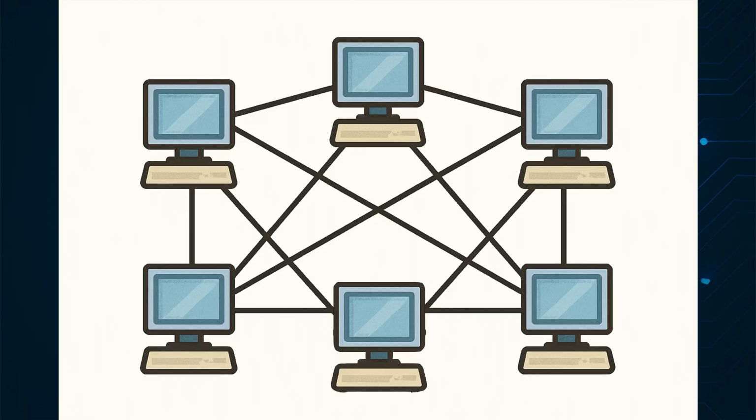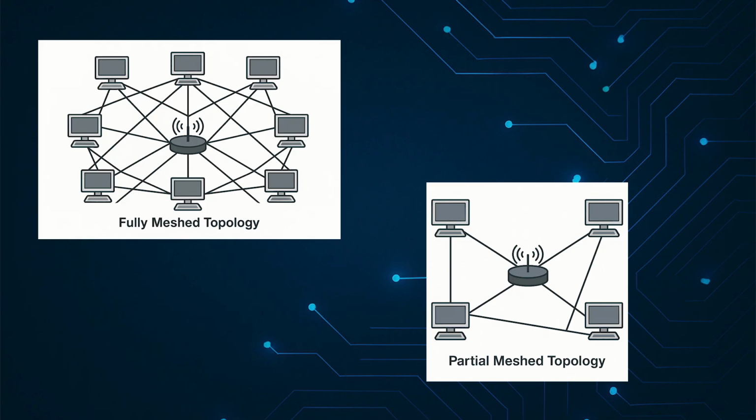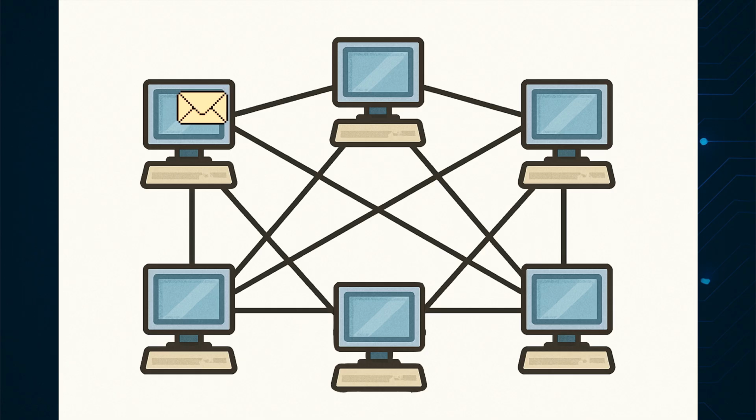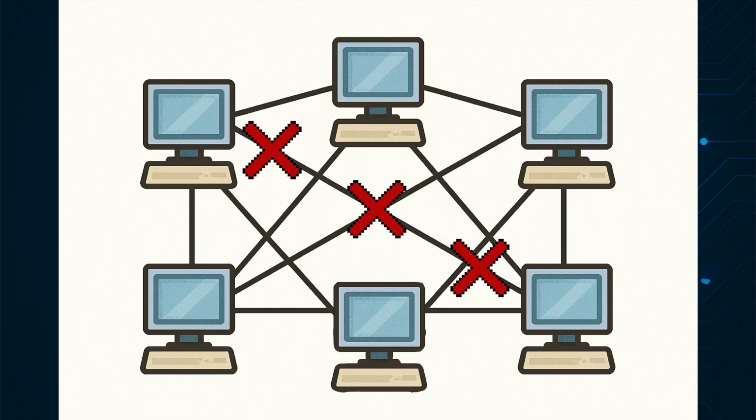Now, the mesh topology is the one we talked about having a very dense city grid, meaning that if I want to go from point A to point B, I have multiple paths to choose from to get there, where every device connects directly to every other device, with either fully or partially meshed. Pros: redundancy and reliability. Even if one link fails, data can still find another path. Cons: requires a lot of cabling and configuration, so it can get expensive very, very quick. It's used in the backbone of networks, military communications, and wireless mesh systems for wide coverage.